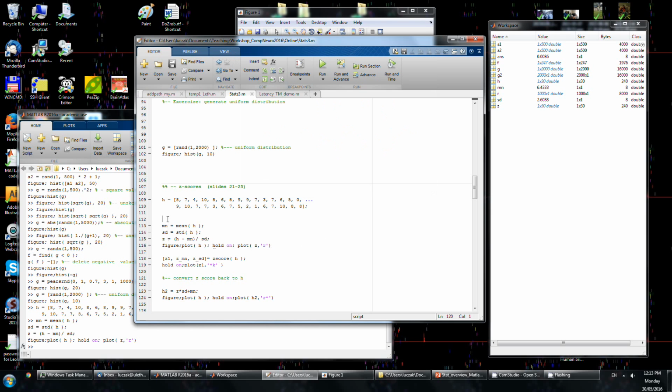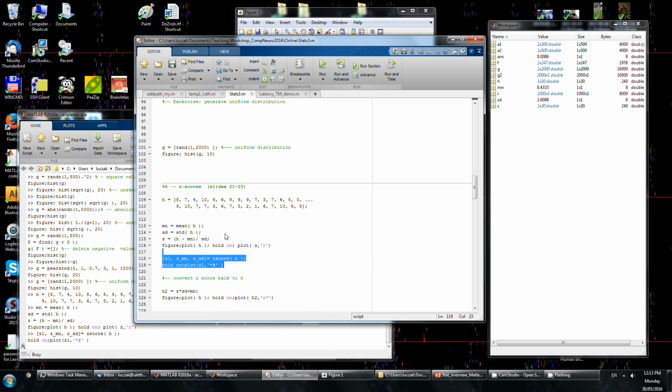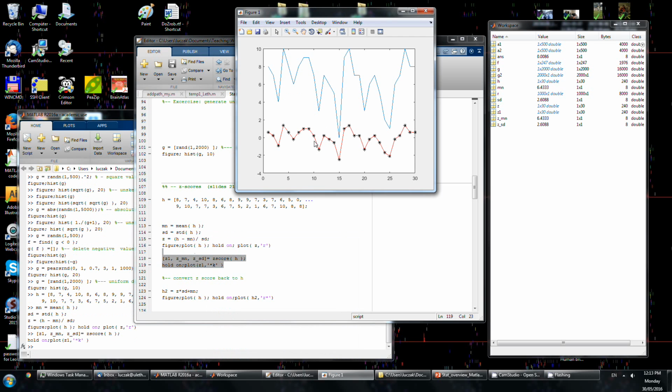In MATLAB, we don't have to do these simple calculations ourselves. There is a built-in function zscore, which will do it for us. It will transform data to z-scores and calculate the mean and standard deviation. So I can now apply this function and plot it on top of this. Those black stars on top of the red curve are the points from the MATLAB zscore function. As you see, the values are exactly the same whether I calculate it by hand or use this built-in MATLAB function.